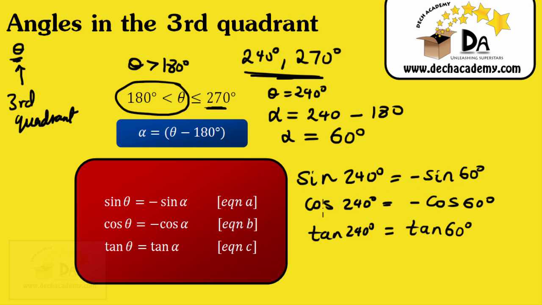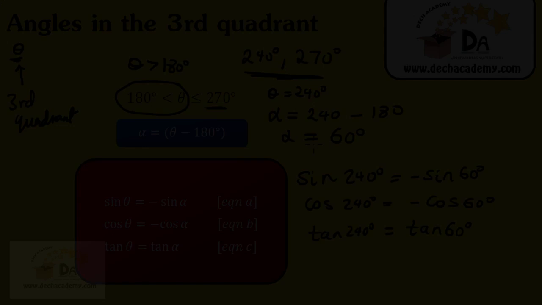For instance, if you want to determine the cosine of 240 degrees, you just know that it is equal to minus the cosine of 60 degrees. From that video, we know that the cosine of 60 degrees is simply 0.5. So that means the cosine of 240 degrees is equal to minus the cosine of 60 degrees, which is minus 0.5. It's that simple. This technique saves you a lot of time and stress, and you will see its usefulness when you get to the examples.